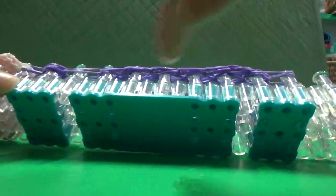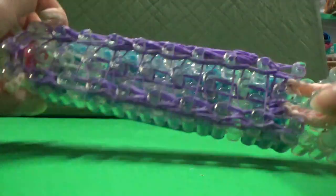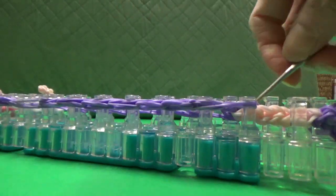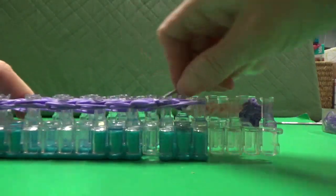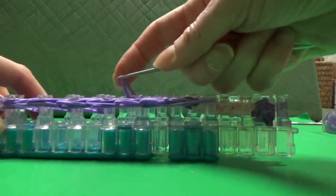When you turn it to the side, you shouldn't see anything hanging loose underneath, and that will tell you that you've got all the pieces you need. And we'll go down to the middle, and where the legs are, you get the 2 purple bands, bring them forward, and you can continue looping up straight to the top of your loom. Sorry, there shouldn't be anything in your way at this point.